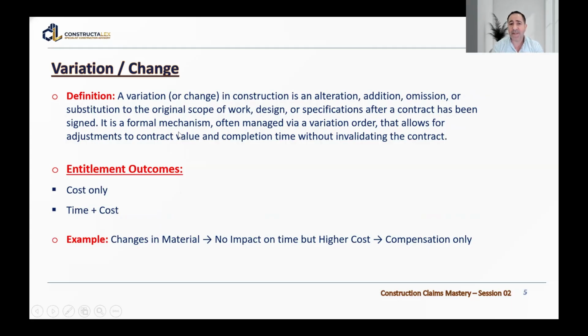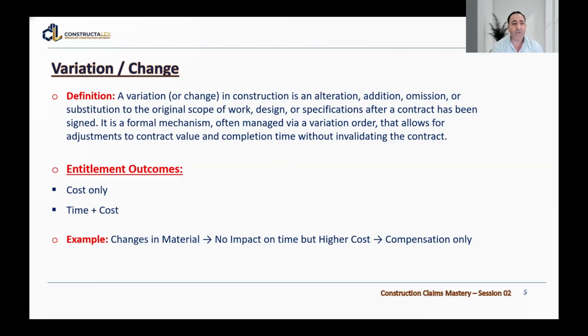It's a formal mechanism often managed by a variation order that allows for adjustment to contract value and completion time without invalidating the contract. And that's the purpose of the variation clause in the contract. So it's allowed to make changes, and we have a change mechanism without invalidating the contract.